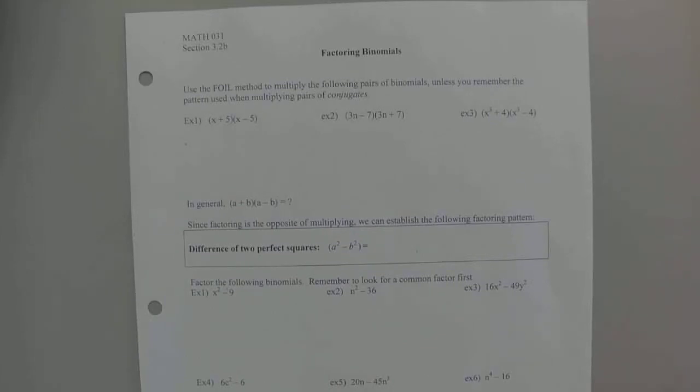So the last topic for 3.2, so we'll get this done and then we'll jump into the actual college algebra section 3.2, is factoring binomials, the prefix bi meaning two, okay? Up until now, we've seen polynomials where we've had 4 terms and we factor by grouping, or we have 3 terms and we use the AC method and factor, and every once in a while we've been lucky enough to get a binomial, but we've known how to factor it.